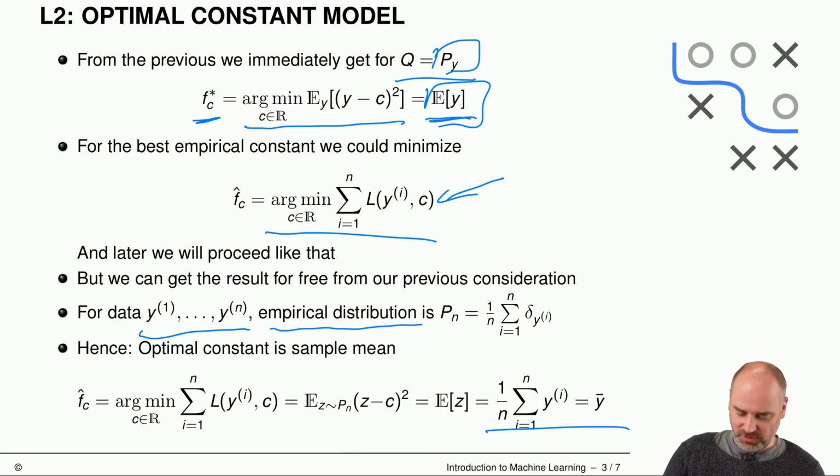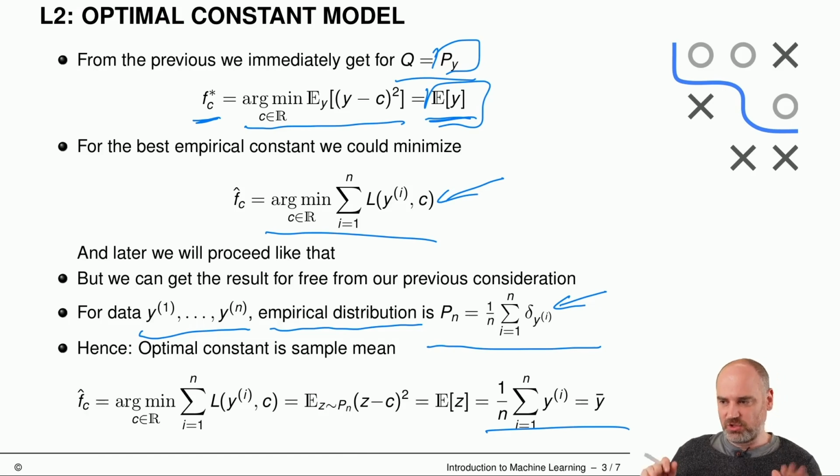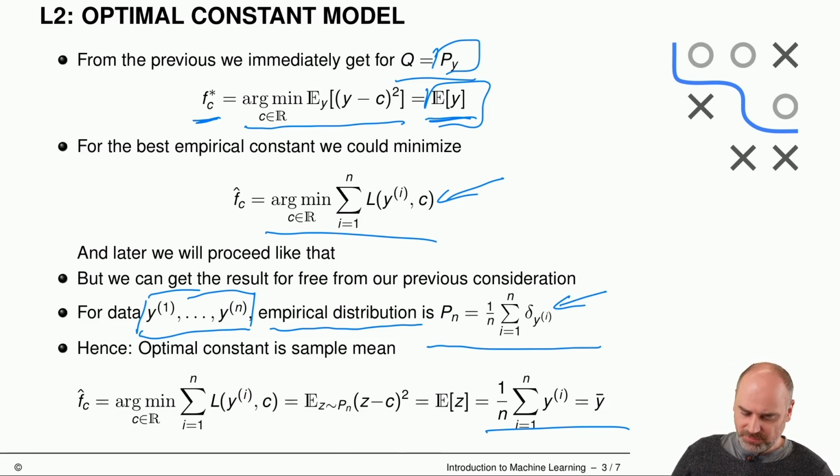So the empirical distribution is this thing here. This is an average over delta distributions, pointwise distributions, where I have one-point distributions where I'm putting 100% probability mass on the location yi and 0 everywhere else, and I'm just mixing them together and averaging them. If I do that, I have my empirical distribution for such a vector of observed values, and here, I'm just going to call them labels.